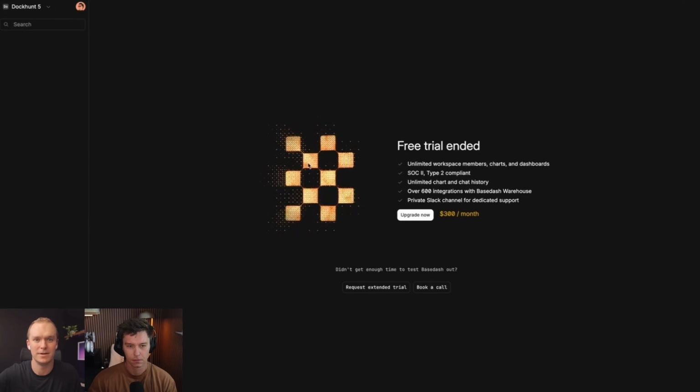Let me show you one of my favorite ones. Oh, that's amazing. Okay, so this is when your free trial ends, you get 14 days to try out Baystash, all that kind of stuff. It's just a simple embed that floats in the middle of the screen. It totally tracks the mouse cursor. It's got this rich gold glinting effect. And honestly, it just really feels good. This is the type of stuff I use it for.